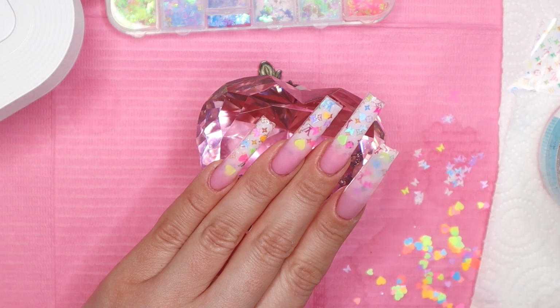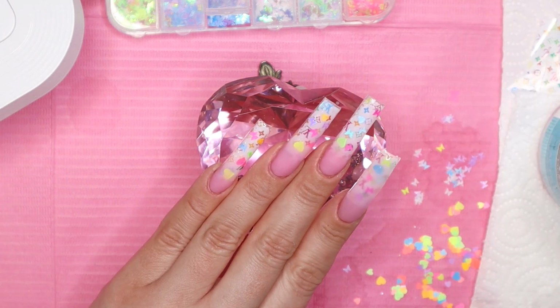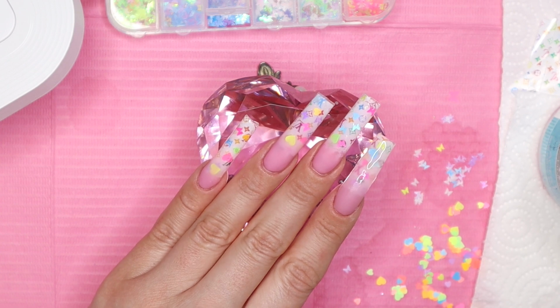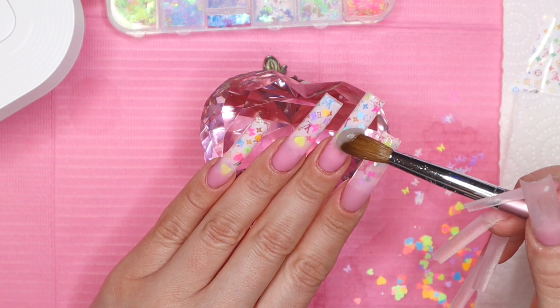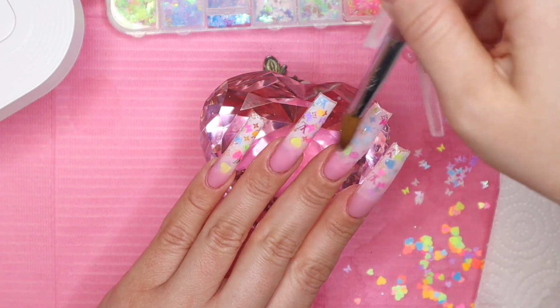You'll know if the nails are fully encapsulated if the entire nail looks matte and you don't see any shiny parts popping through. So the first bead I usually place on the free edge of the nail, as you could see, to build up the free edge. And then the second bead, I place it where the tip and the natural nail meet to start building the apex. And the third bead is the cuticle bead, which I also use to build the apex.